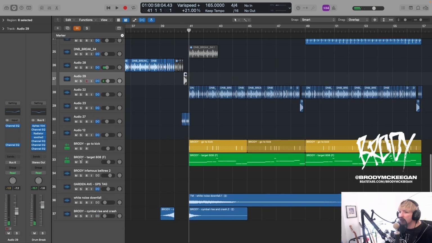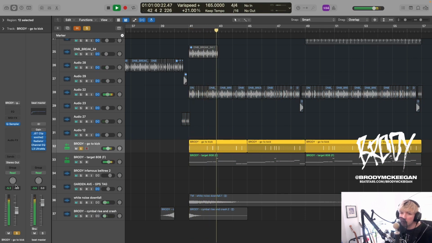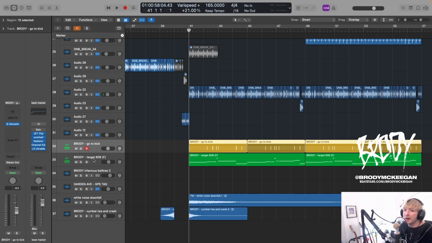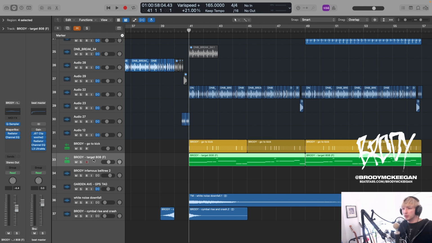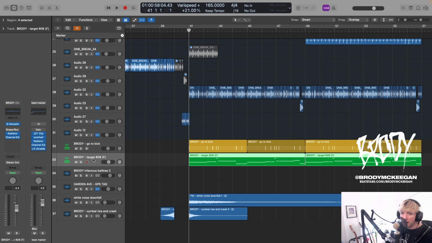When the hook comes in, I add a kick to it. The kick is also from my sample pack, just to give it a little more bottom end, and then I pair that with this 808 of mine as well. I love using the Target 808. I call it the Backroad 808 in my newest drum kit as well. I love using it in breakbeat just because it's so big, powerful, very wide in the stereo field. So it just takes up a lot of space and fits the genre really well, I think.